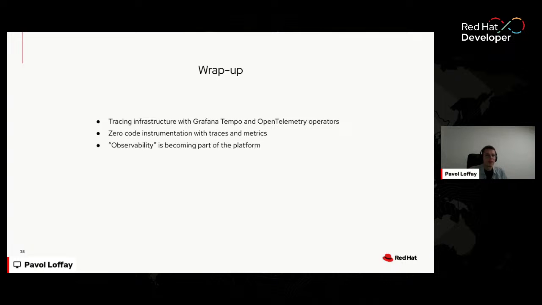So it's pretty simple. What we have also seen is that the basic instrumentation doesn't require any code changes, and you can also extract metrics from trace data. And where we are going is a place where observability will become part of the platform, and we as developers will not have to do any hard work to get observability and monitoring up and running.